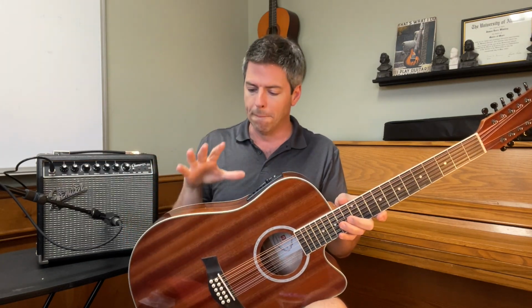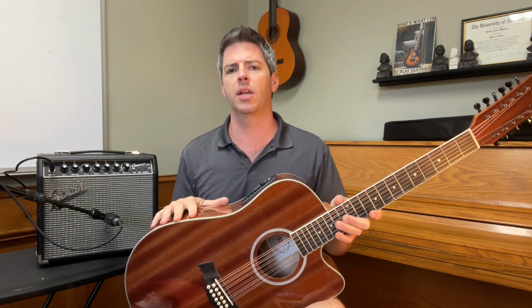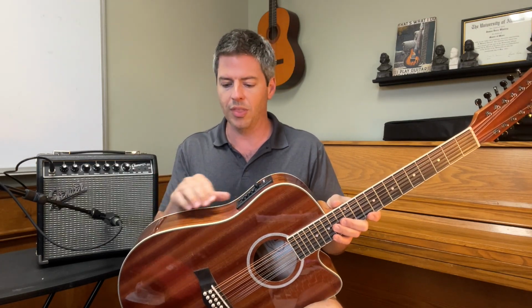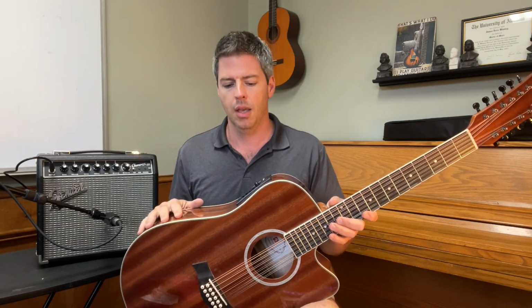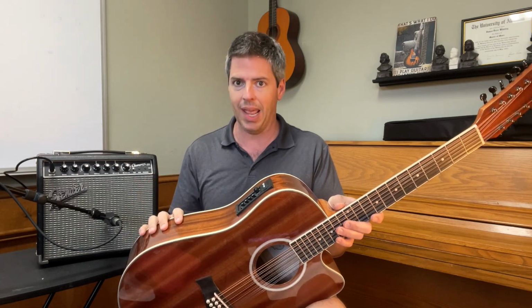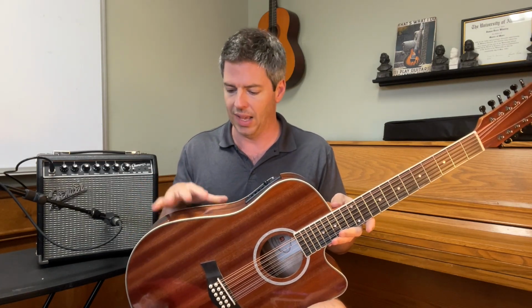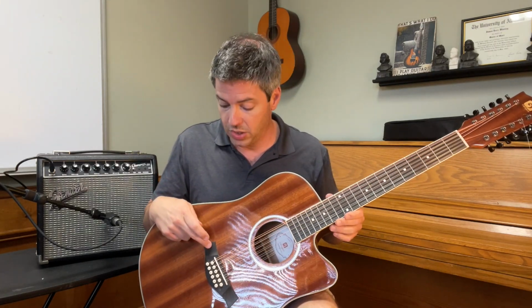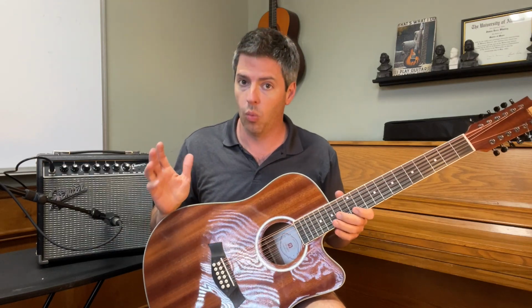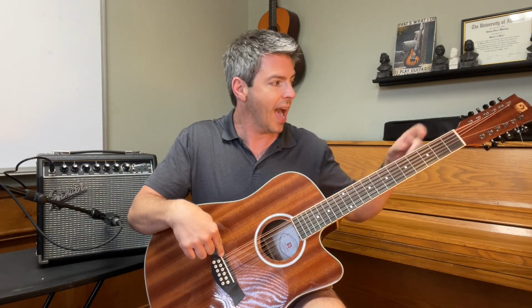First of all, the primary wood used in this guitar is Sapele wood. Sapele wood is in the mahogany family. So the wood, though, I think is a little bit harder, a little bit more dense than mahogany. And this wood is laminated. So the back and the sides and the neck are all Sapele wood. It's laminated, and the top is laminated spruce. The bridge and the fretboard are walnut. And it actually has an actual bone saddle and nut.